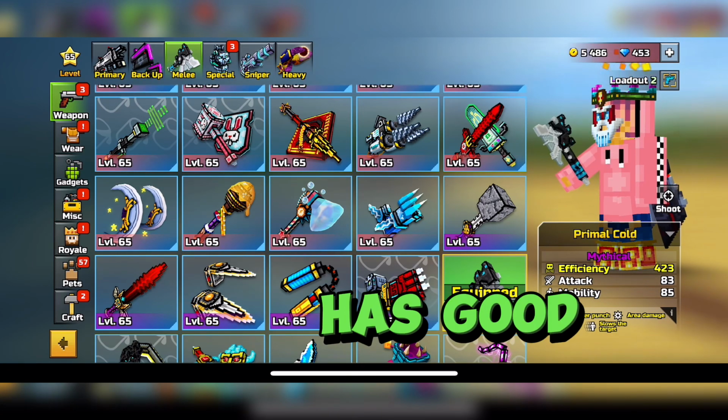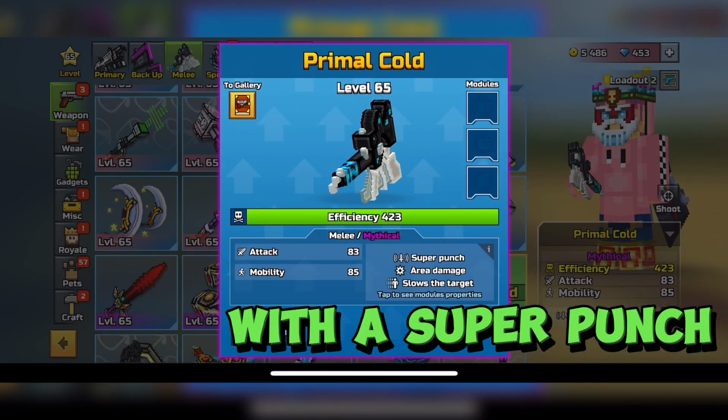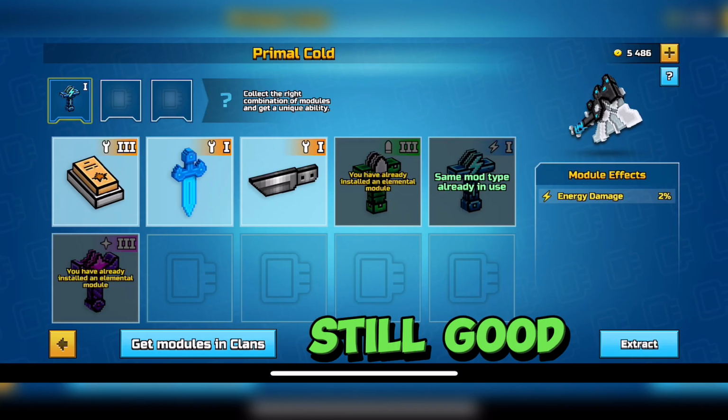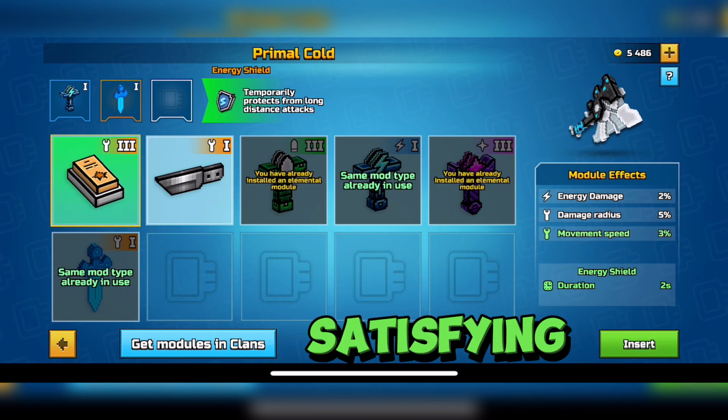The melee has good damage, it has instant kill, it's a two-shot kill, but with a super punch it's a one-shot kill because of the area damage. The weapon got nerfed a while ago, but it is still good to use, and the travel time is kinda fast, and looks so satisfying to me.